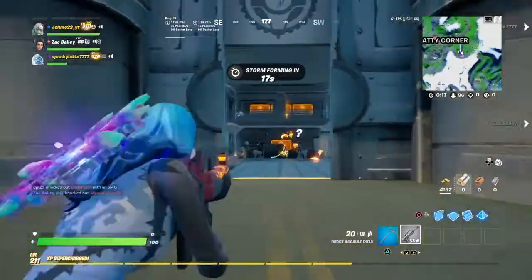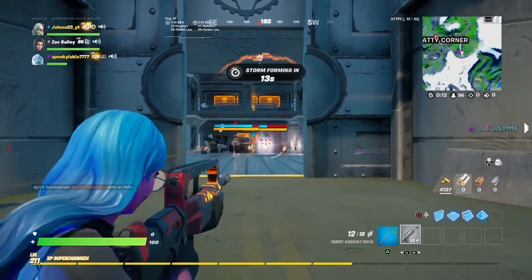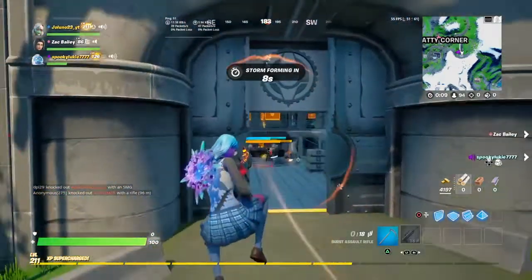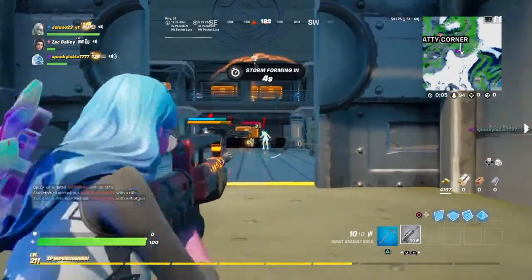Shake him down. Make sure you shake things down. Remember when there used to be a vault in here? Now there's just a barrier there, like where the vault used to be. But the vault's not actually there.